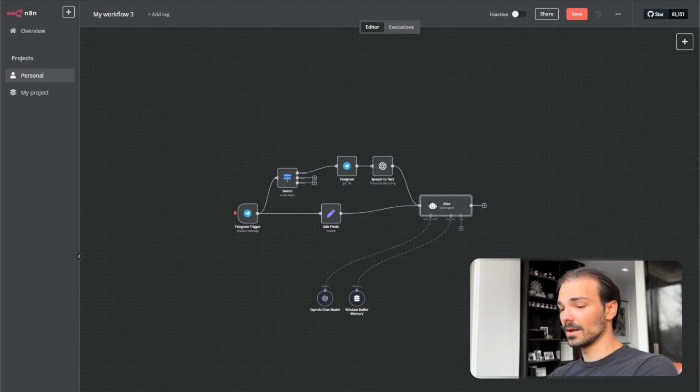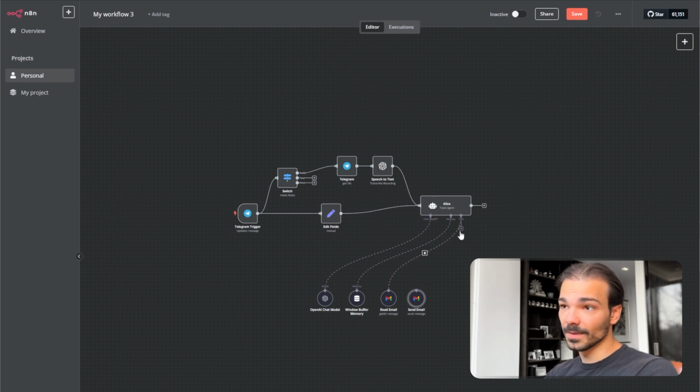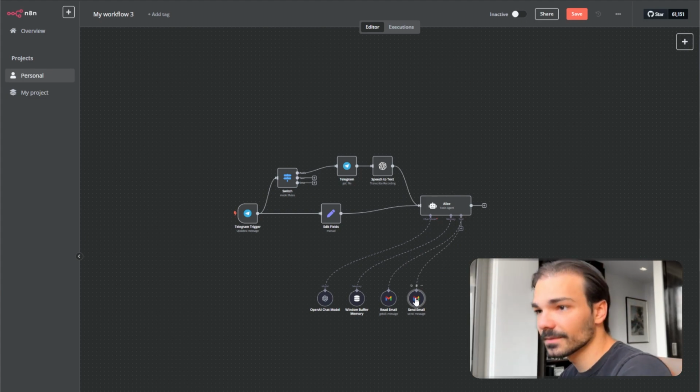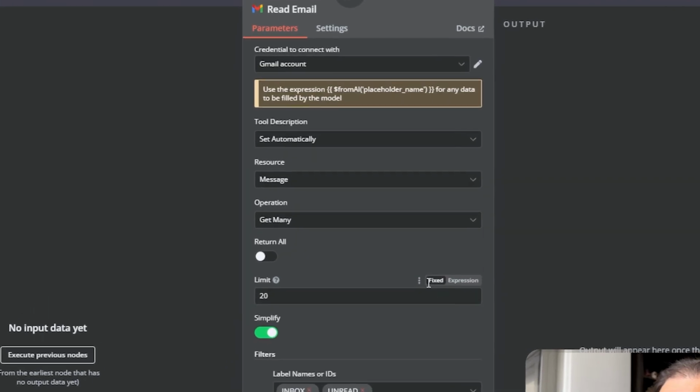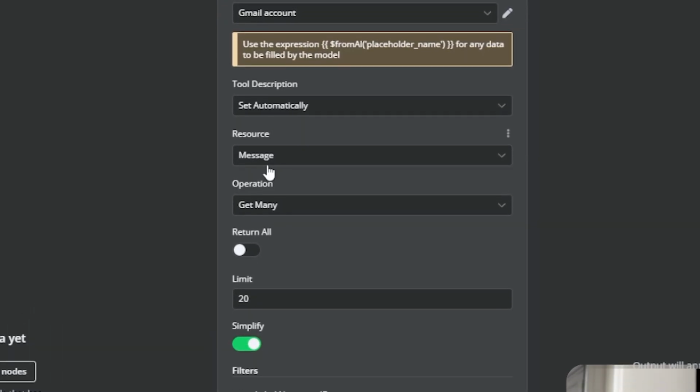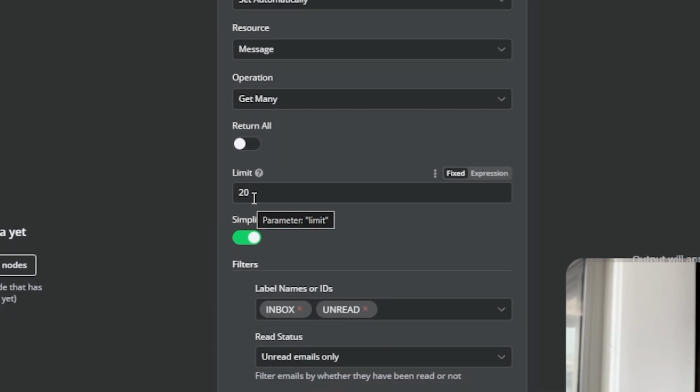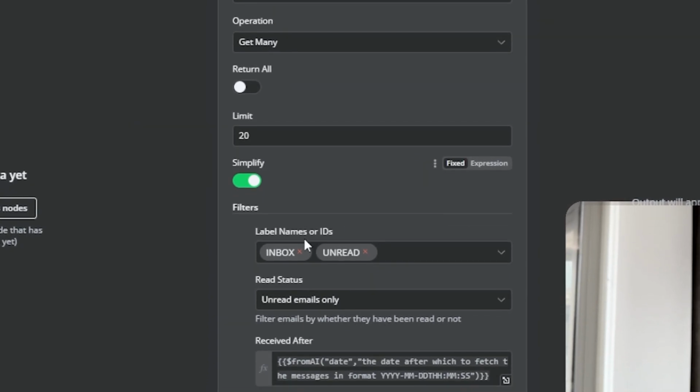In this case, we need to have the ability to read our emails and send emails. You will hook up your Gmail accounts to Alice, or whatever you choose to name her. Then from there, you're going to set the operation to get many, with the limit set to 20 so she doesn't read too many.